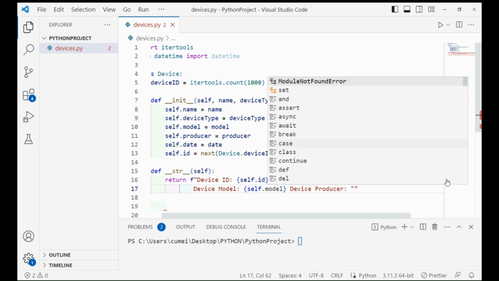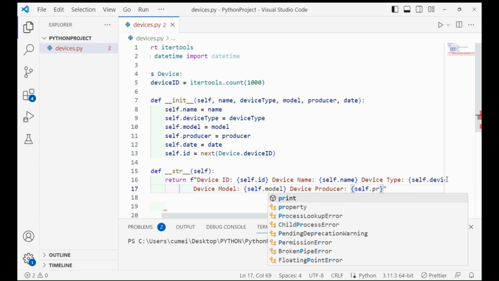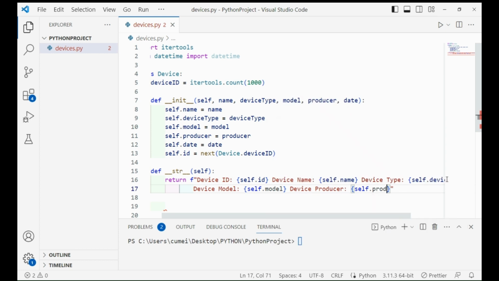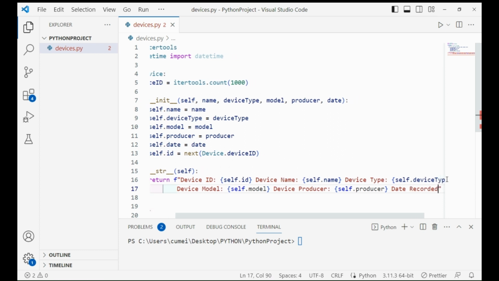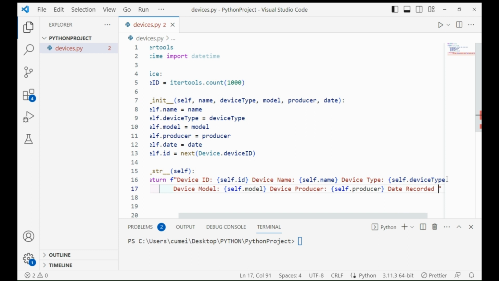Here we also have our self.producer, producer date. Maybe we can say, let's say, date recorded, which is the date the item got recorded.